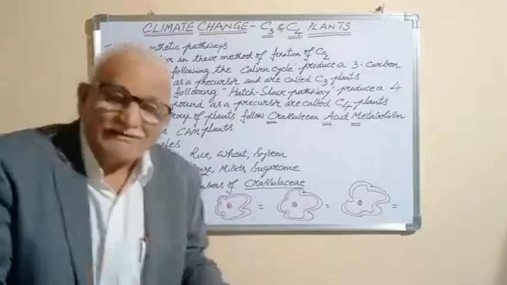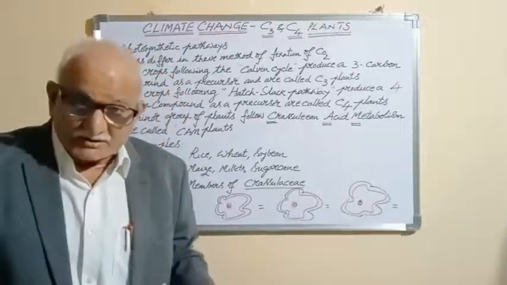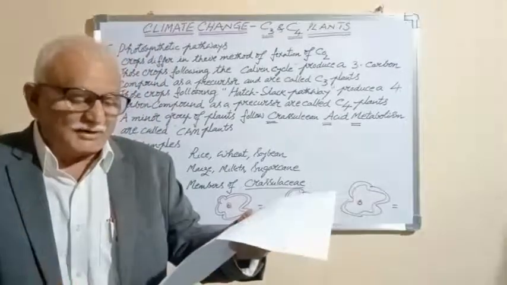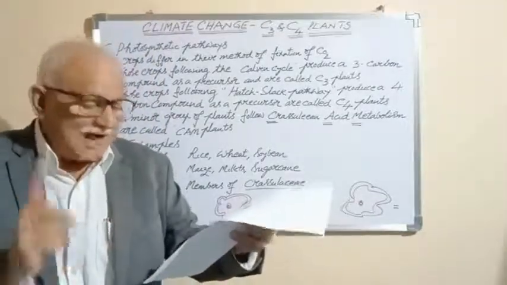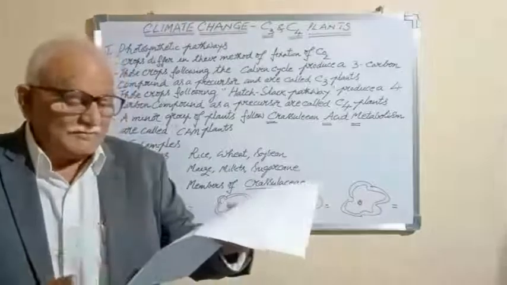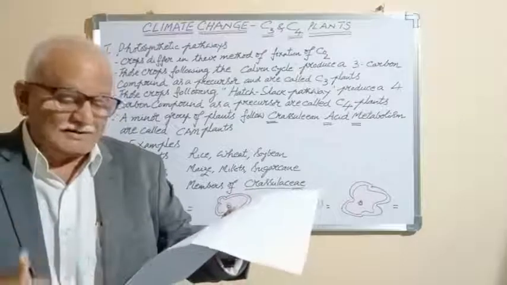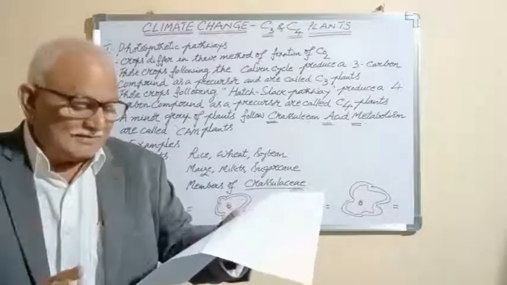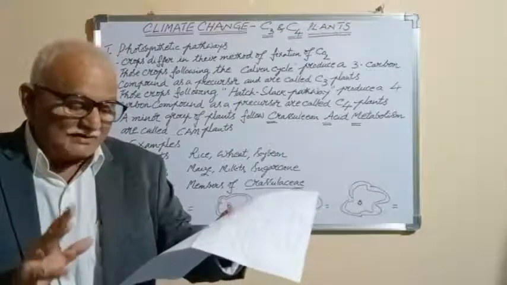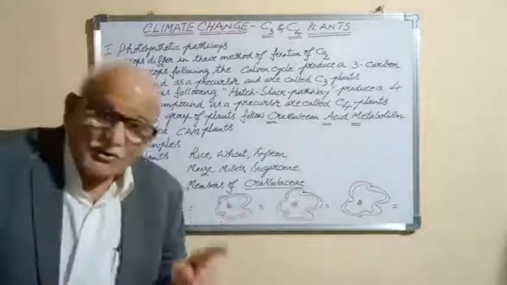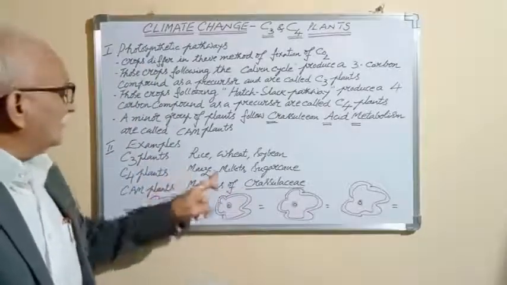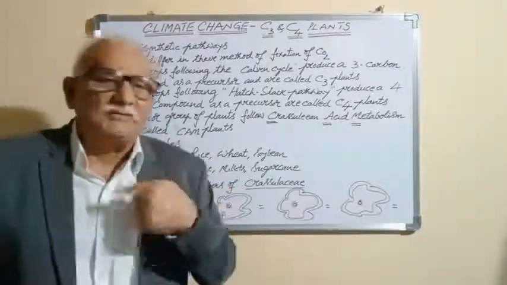And some more research points are, the C3 plants have photorespiration, that is, high rates of respiration in light. C3 plants have high photorespiration under high light intensities. Of course, high rates of respiration will take place. The C4 plants have low photorespiration rates, particularly jowar. In my research, I found it.